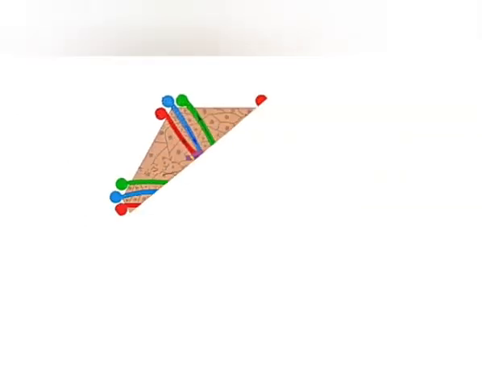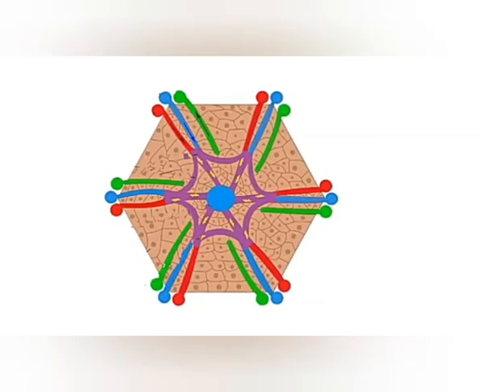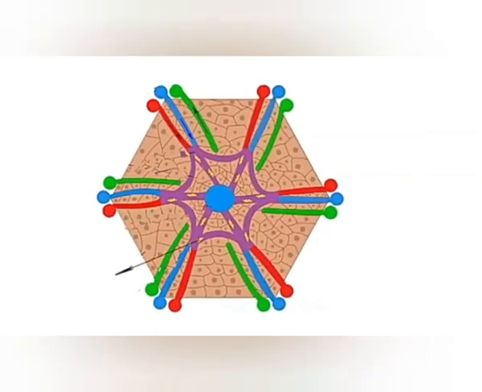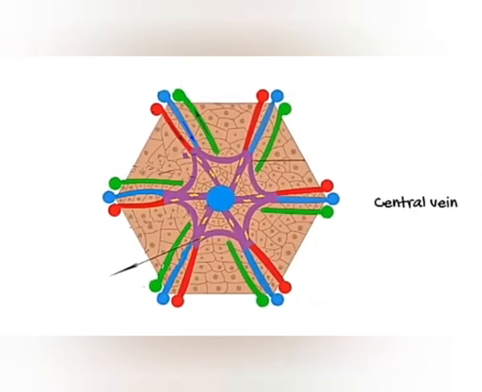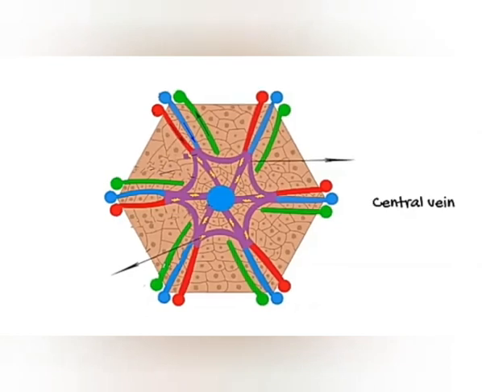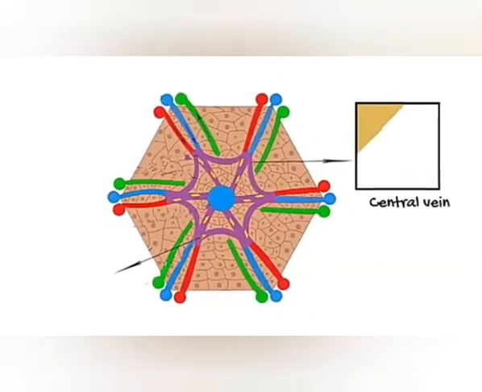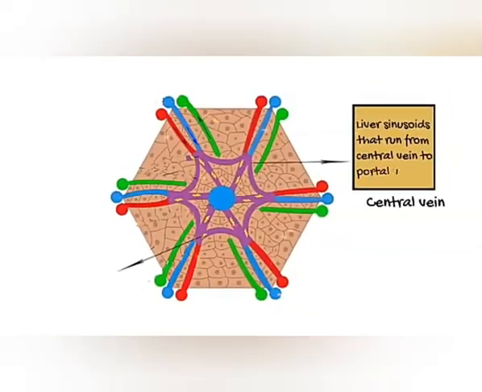Now let's have a look at how the hepatic cells are organized within the liver, and how the blood supply, with oxygen coming in through the hepatic artery, nutrients coming in through the portal vein, and blood leaving the liver through the hepatic vein, all connect together within this organized structure. The liver is organized in a hexagonal shape known as a lobule. Each lobule contains many types of hepatic cells, with liver cells in the center of the lobule. The central vein essentially connects to the hepatic vein, which leaves the liver towards the heart.